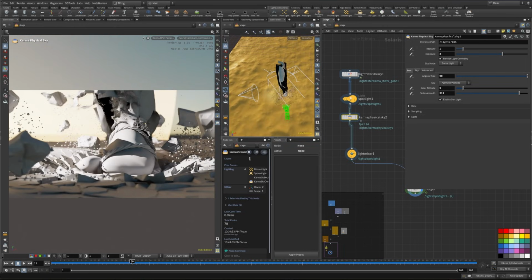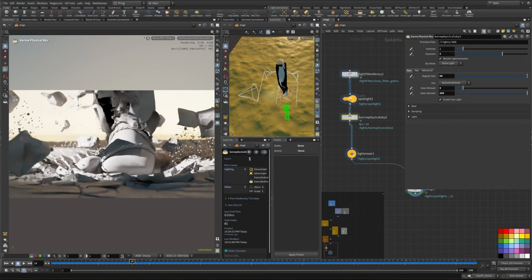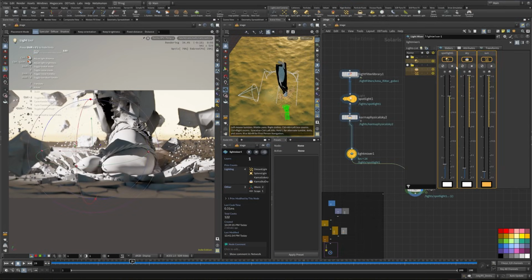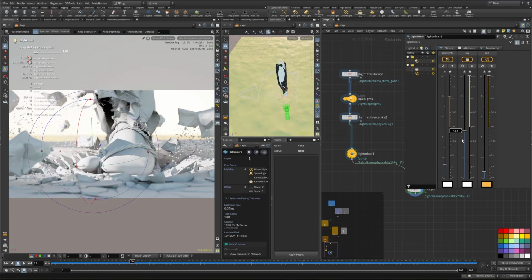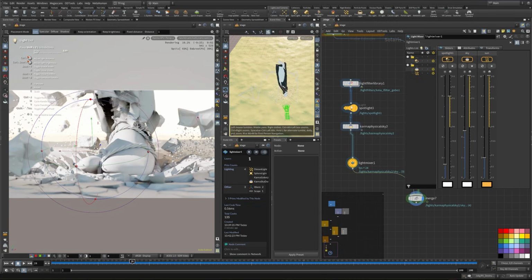So the sun comes from the back left. But I guess this is also looking pretty good. So let's go into my light mixer again, to the sliders, and let's increase the intensity here as well a little bit. Something like this. And also for my sunlight. And we also want the fill light from the front.